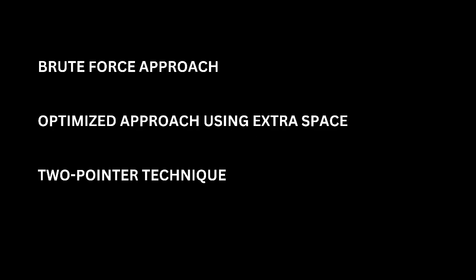So there are three ways of solving this problem. A brute force approach, then an optimized approach using extra space, and then the two-pointer technique. Today we'll be working with the extra space. We're not going to go into the two-pointer. We'll just take a brief overview of the two-pointer technique and also the brute force approach, but we're going to do the coding specifically for extra space. So let's first understand all of these and study the pseudocodes and see which one is more optimal for solving this particular problem.